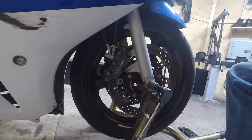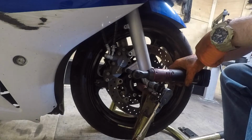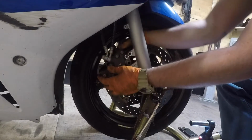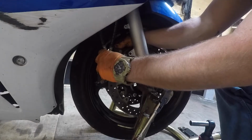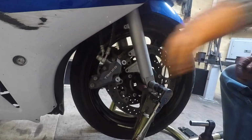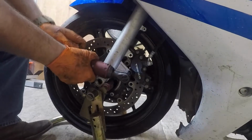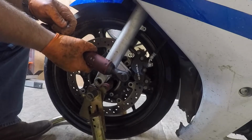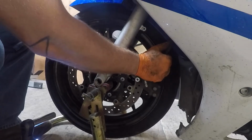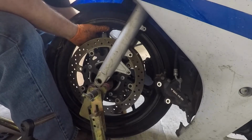Alright. There's taking the caliper off. I guess take it, kind of roll it, twist it, open up them pads, kind of roll it and twist it out. So let's sit there. Let's do the other side. Alright. Twist it open and twist it out. I use my foot, I put it underneath the wheel to help support it.